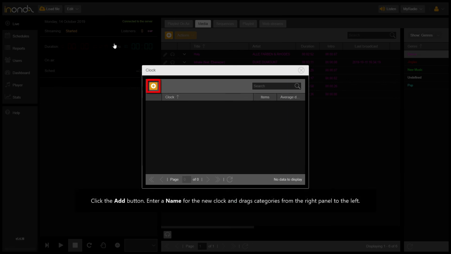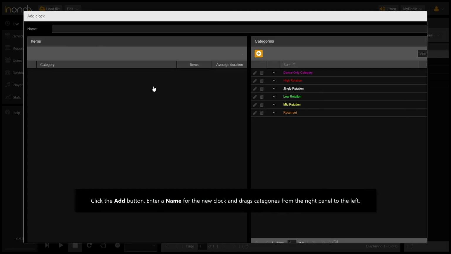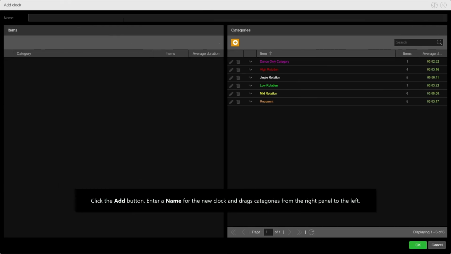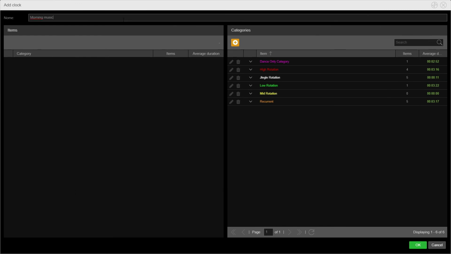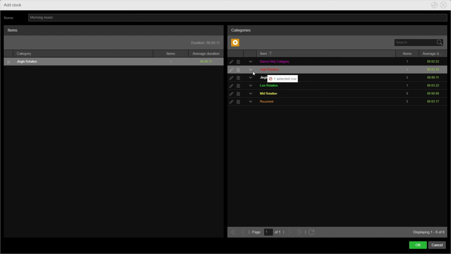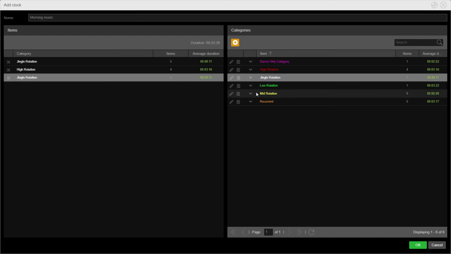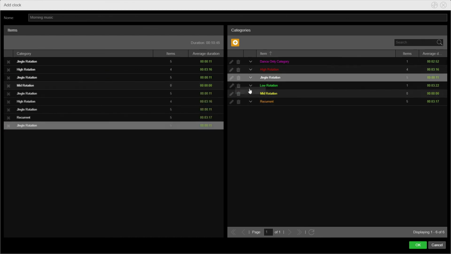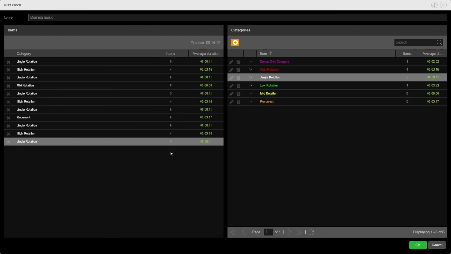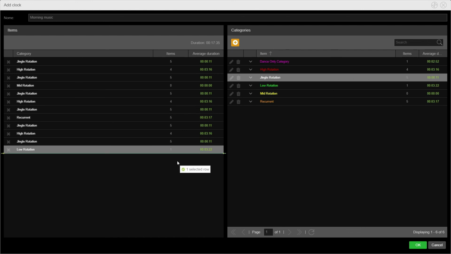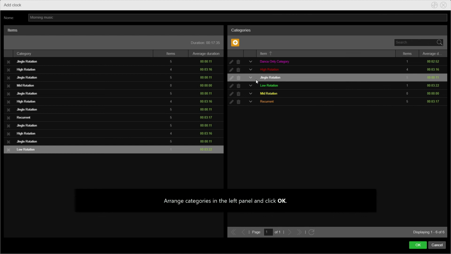Click the Add button, enter a name for the new clock and drag categories from the right panel to the left. Arrange categories in the left panel and click OK.